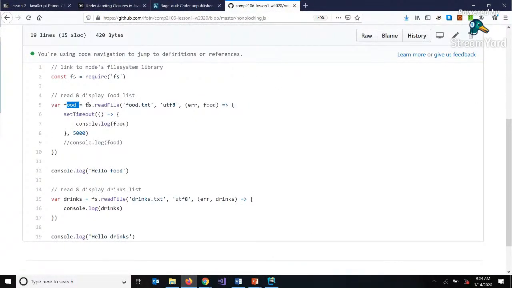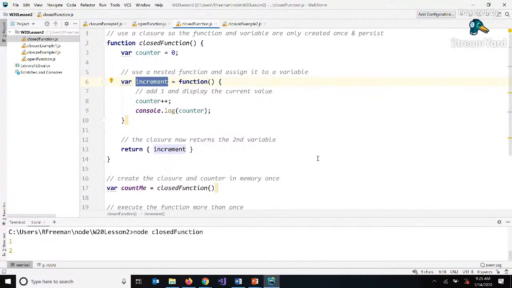Create a variable and assign that variable equal to the result of a function. I realize this is new and it's different from anything we've done in any of the languages we've worked with. It will take a little while of us coding this until we start to feel more comfortable with it. That's okay.